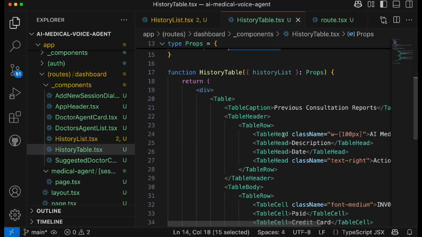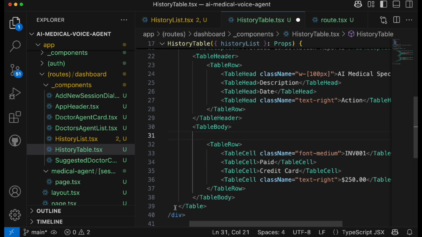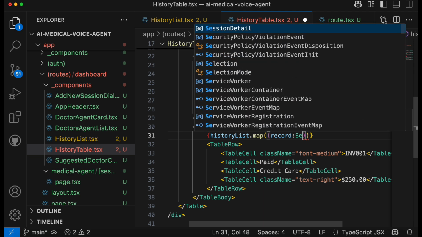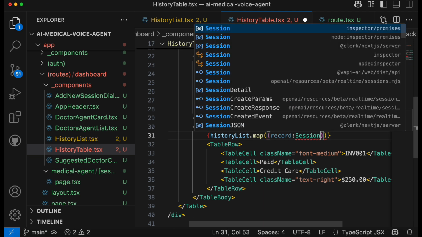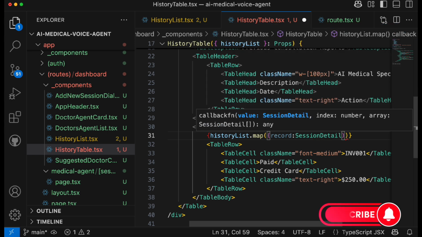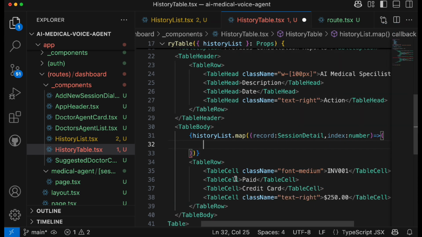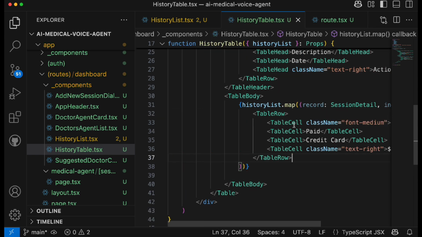Now once you have the history list, we just need to iterate that. So inside the table row over here, we'll simply add history list dot map record. For the record I will add a session detail, and index is of type number, and the arrow function. Inside this I'm going to simply define this table row.